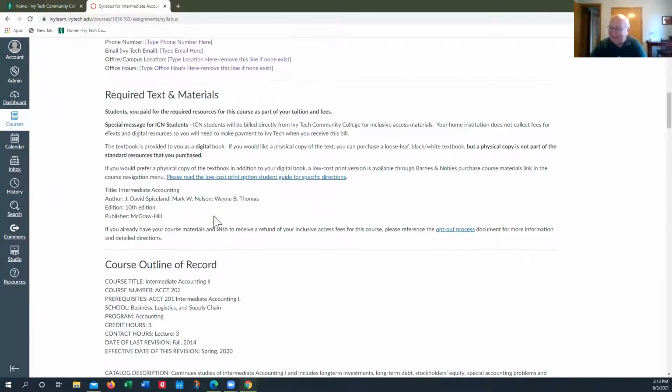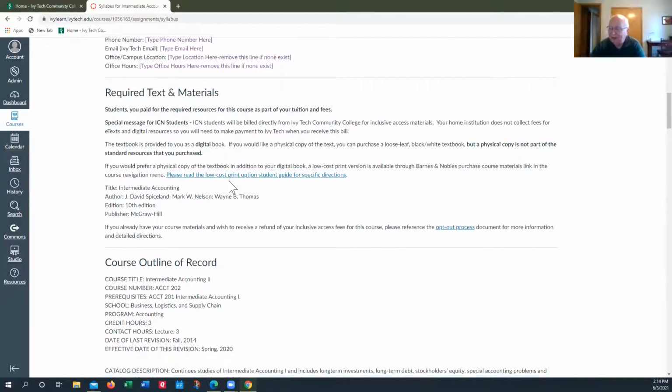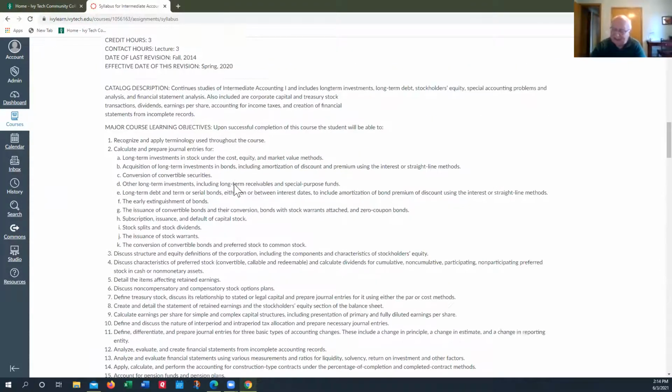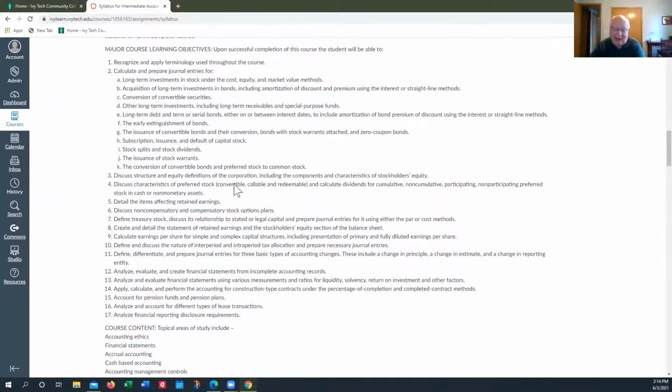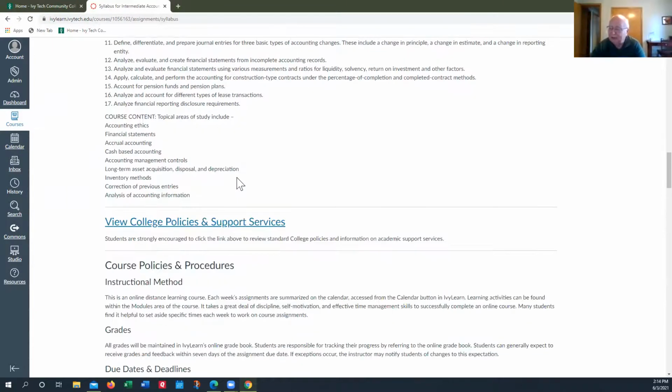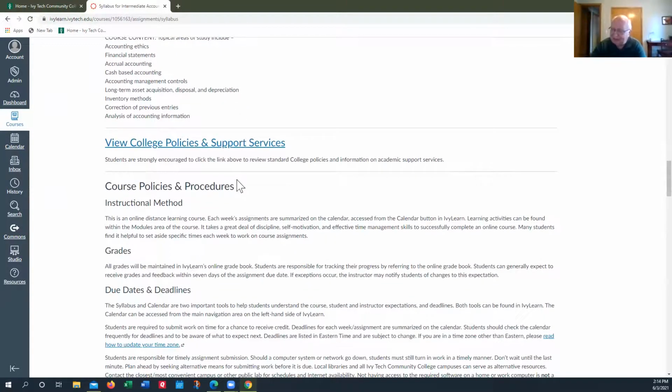I just did it. So the required text is the second half of the Spiceland book, and they should have it already. And the access code would be the same as they had for Intermediate 1. So that should be all set up for them. But like I said, it's starting with the back half of the book. There's the grades.